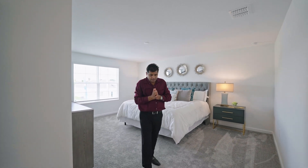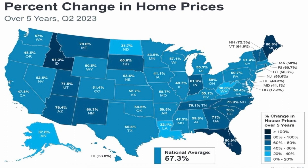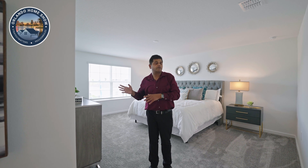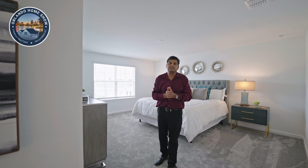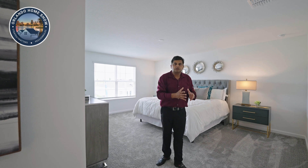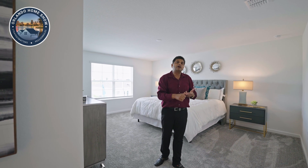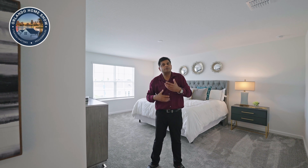I was reading that the overall appreciation over the last five years across the United States has been about 57.3%. For Florida alone, it has been 80%, and I know for a fact in some areas prices have literally doubled — if you bought something for $200K, it's now $400K to $450K. If you are sitting on the fence because of the rate and prices, that's not the right question to ask yourself. The right question is whether you can afford the current prices and rates, because no matter what you do, you're still going to end up paying a mortgage — if it's not yours, it's someone else's.